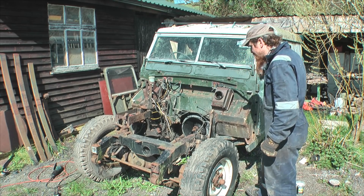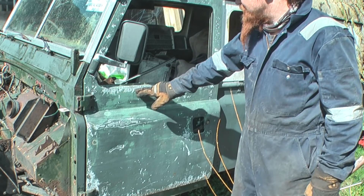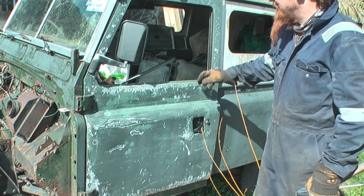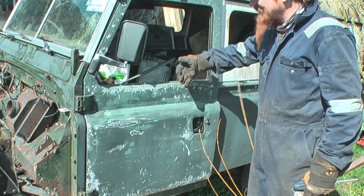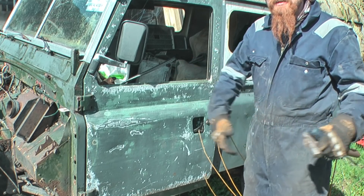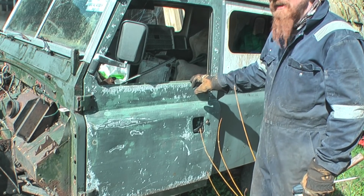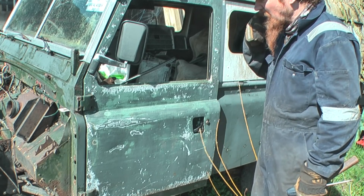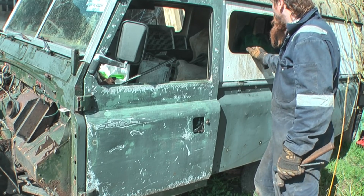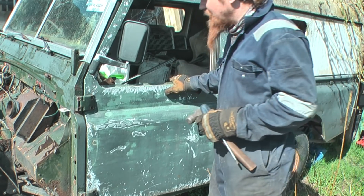I won't get carried away examining it just yet - let's move on to the doors. Here's some unusual damage - you can see these crisscross lines all over the place. Cows. This Land Rover was parked up for years and years right up to a fence in Mark's garden, and on the other side of the fence was a pasture full of cows. For some reason cows like nibbling rubbish around. That's why this window's missing - they had the entire seal off and then the glass popped out. Anyway, I'll try and get the doors off.